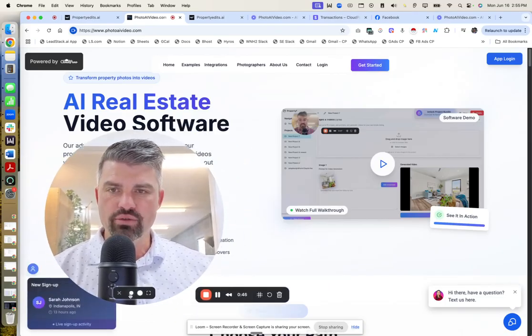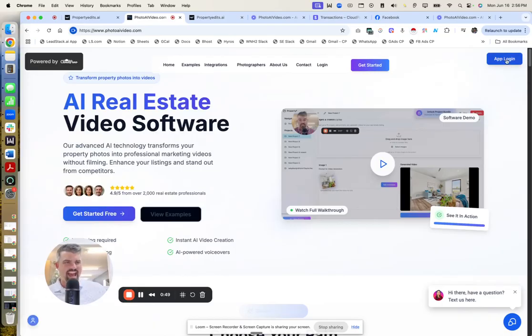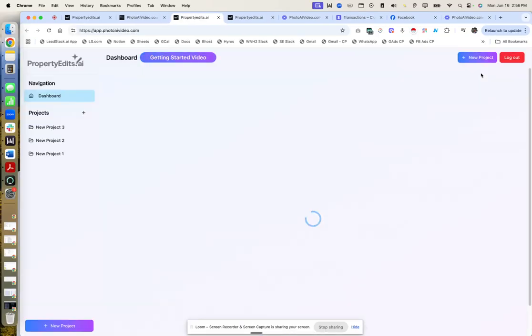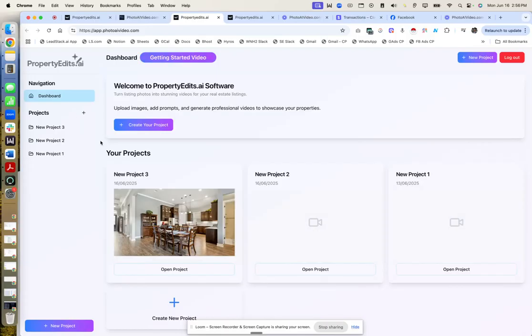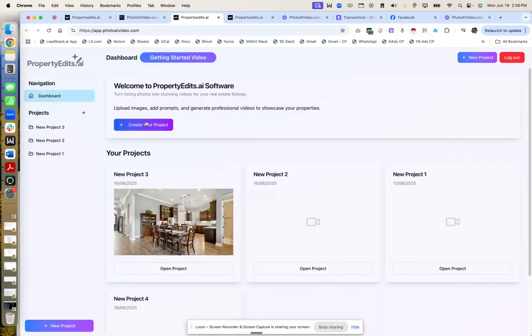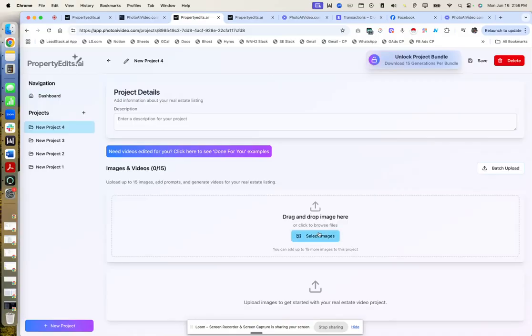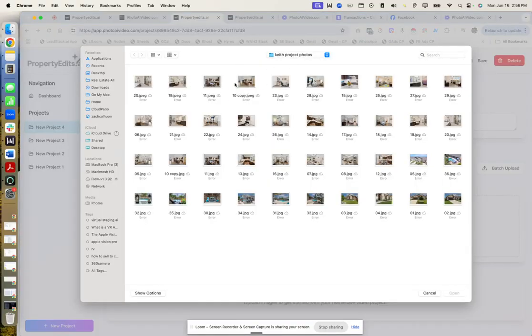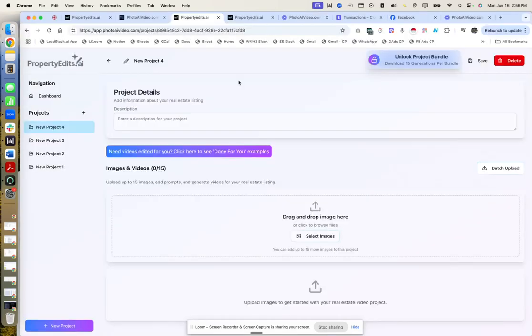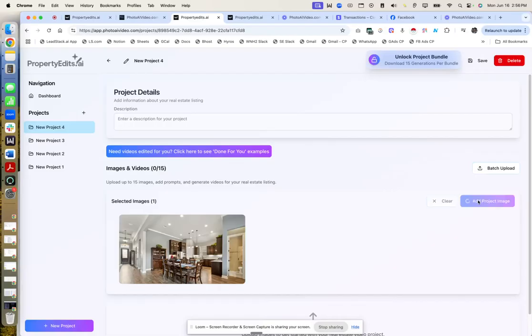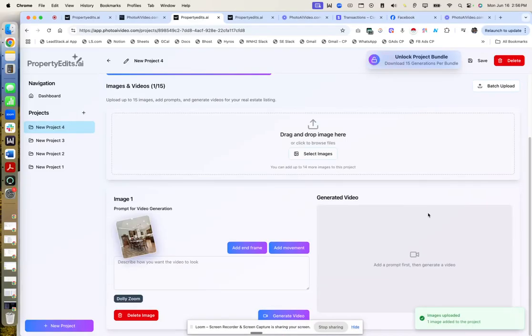Step one, go to photoaivideo.com and click the app login button. You'll see a dashboard that looks just like this. You're going to create a project. When you create a project, you have to upload videos or images into that project. You probably want to upload one at a time, but be thinking about what's my start frame and my end frame. I'm going to show you this in a whole walkthrough video in a moment, but first, this is just how you get started. You add a photo, and that's how it looks. Let me jump into some examples shown before and after, and I hope you enjoy it.